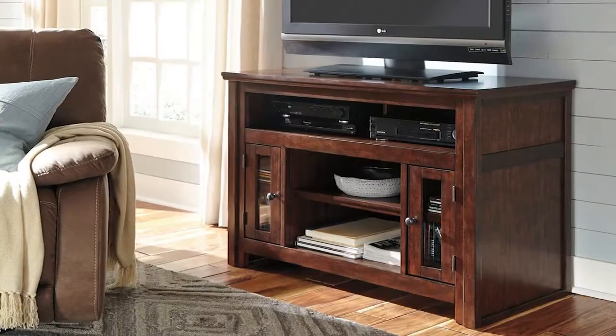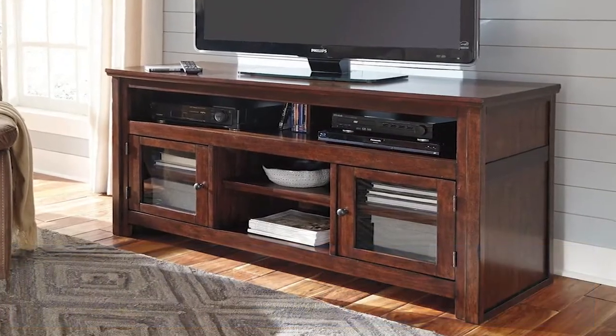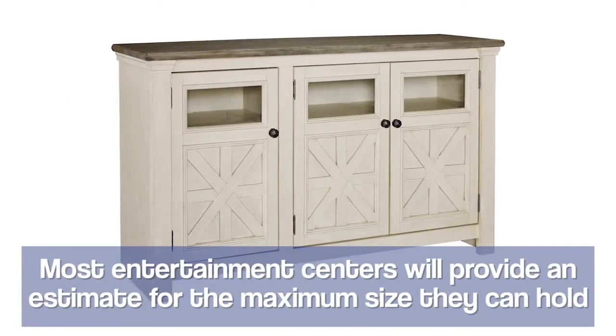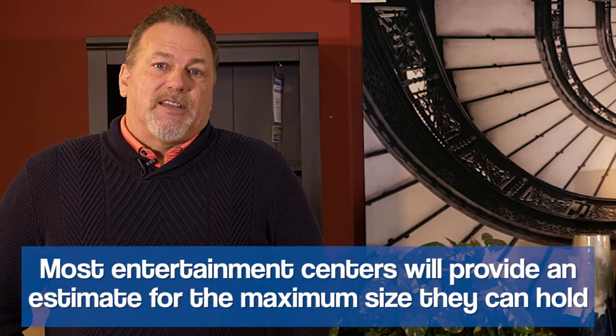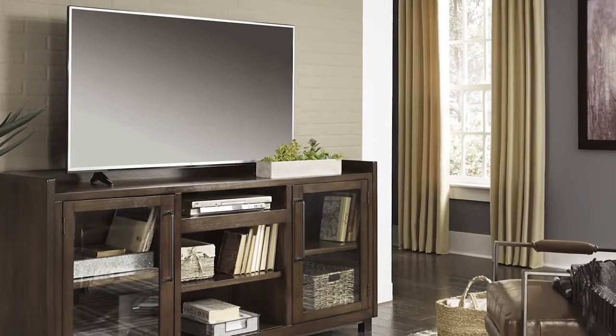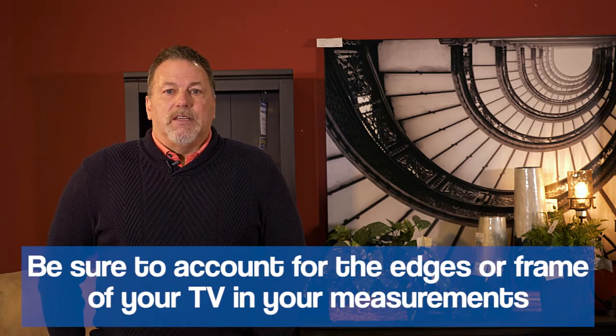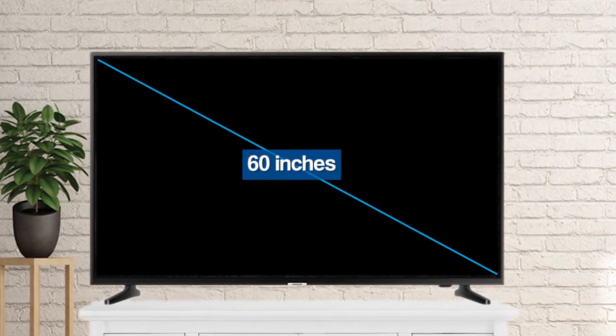A lot of the stuff we carry comes in three different size levels — small, medium, and large — depending on what size TV you have. For the main living area, most people are going to need something that'll house 50 inches or bigger. Most of our TV stands will tell you, for example, this one handles most 55-inch, most 60-inch, most 70-inch TVs — they give you an idea but can't be exact. When a client comes in, I encourage them to measure the wall space they have and also measure the TV side to side and top to bottom. Keep in mind that in the TV world, dimensions are given diagonally, so a 60-inch TV is 60 inches from corner to corner, not across the bottom — that measurement will be smaller.